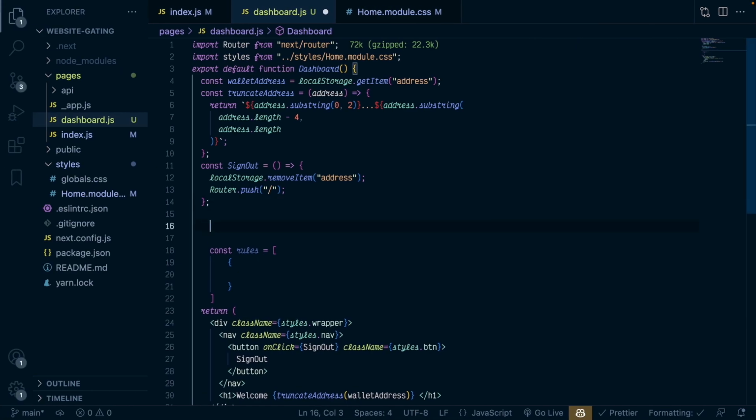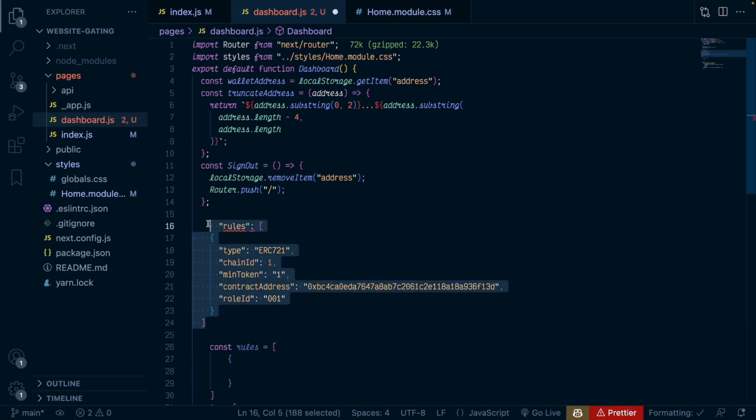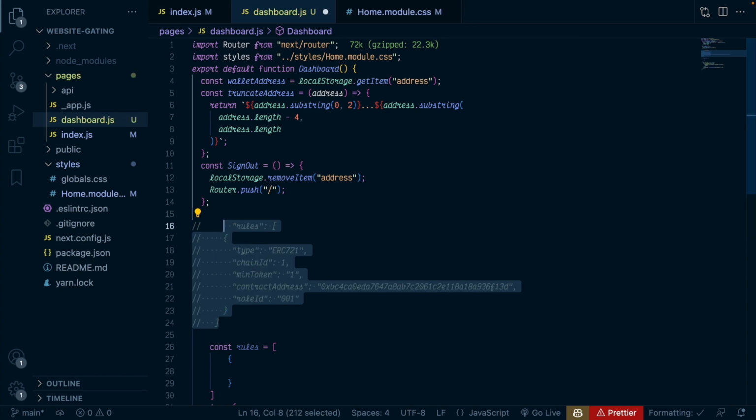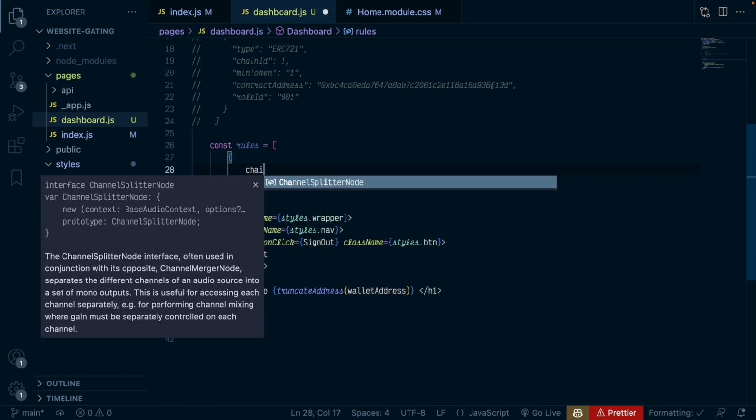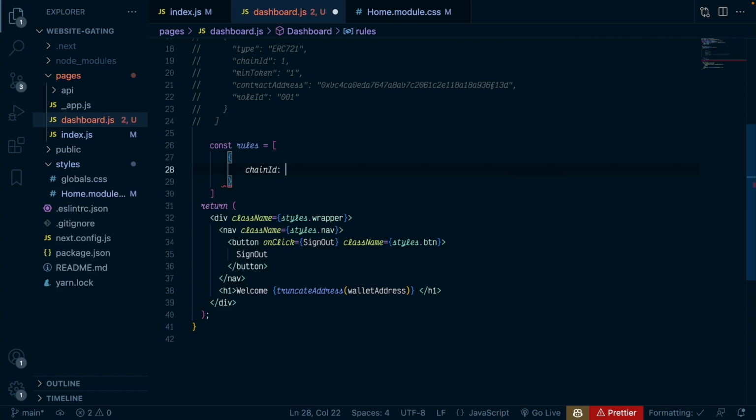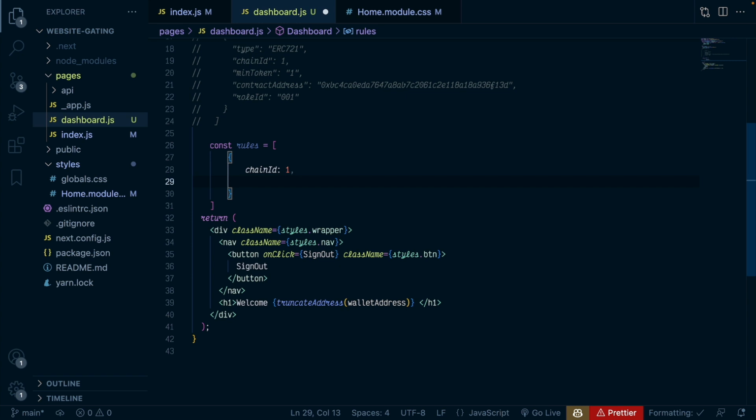And let me just put that here and I'll comment it out so it's easier to visualize. Okay. So for this, I'll start with the chain ID. I'm going to give default values for this for now. When I'm done, I will get the actual values from OpenSea or wherever your token is hosted.